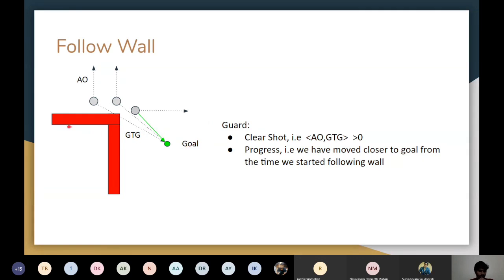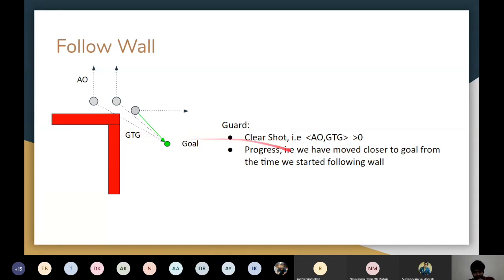Now say my bot is over here. Avoid obstacle will be in this direction and go to goal will be in this direction. The cos angle is again less than 90 degrees, if you can get a feel of it. So again, should I at this point of time switch back from follow wall to go to goal behavior? I guess no, this is not the right time. We'll start going in this direction and we won't have achieved what we desired to.